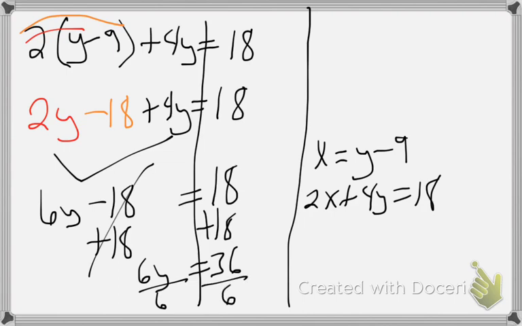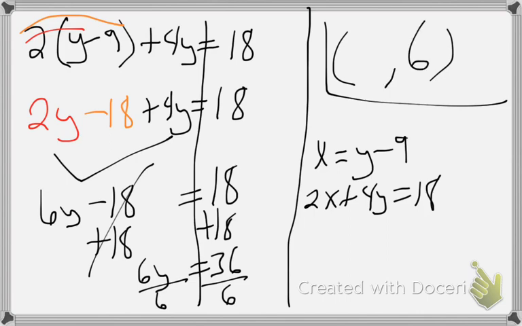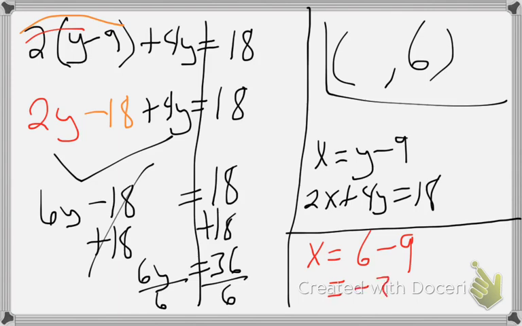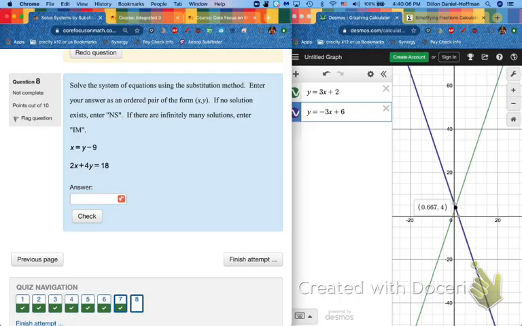Divide. Another reason that I'm confident about this is that we're not getting any decimals. So unless I made a series of extremely lucky mistakes all at the same time, I'm probably right. And now I can plug in, which I'll do in the bottom corner again. So I know that x is y minus 9. Well, if y is 6, then it's 6 minus 9. And 6 minus 9 is negative 3. So I have negative 3 comma 6.